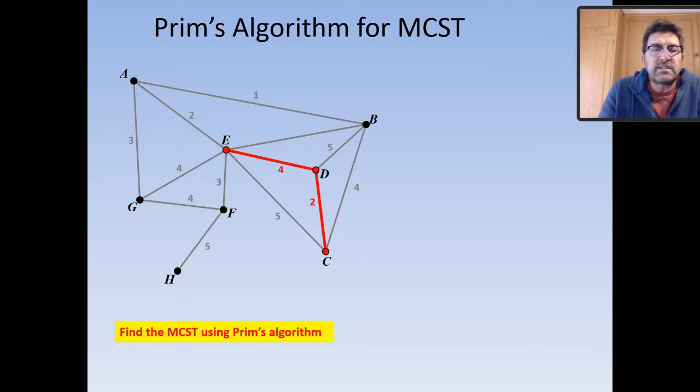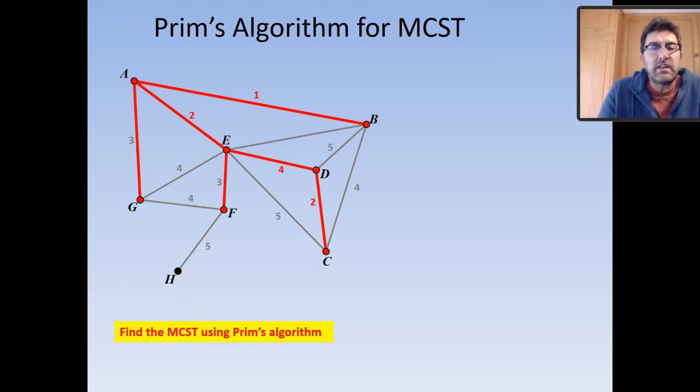E is adjacent to A, G and F and also B. B doesn't have a weight on it, so I'm going to choose A. Okay, now I'm at A. The only adjacent one, though, the cheapest one to choose is indeed B. I'm at B now, so I can't choose D or C because then I will have a circuit. So I move back to A and I chose G.